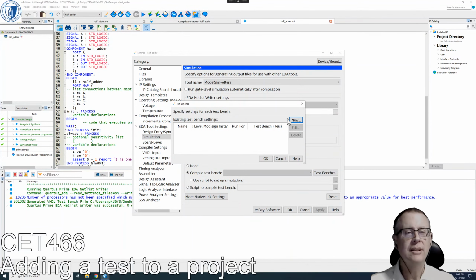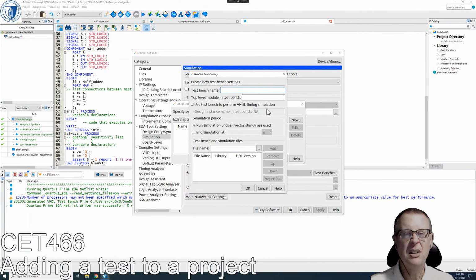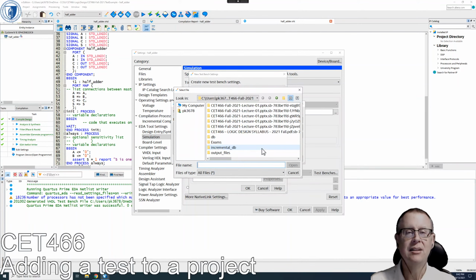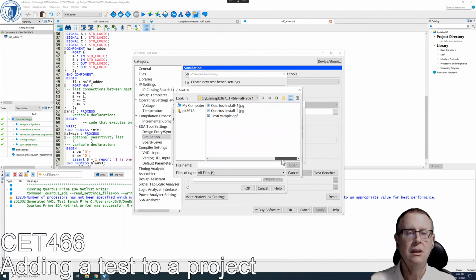And then I can go in here and I need to make a new test bench. And this is the halfadder test bench. And the file I want is somewhere here maybe.